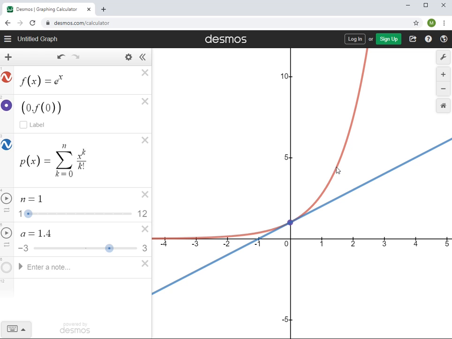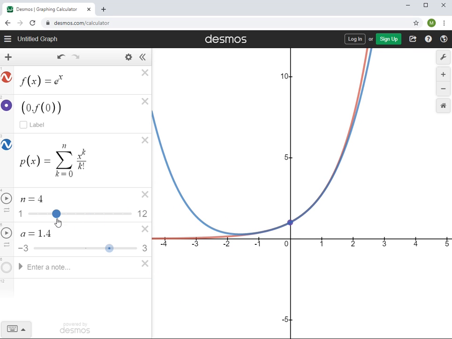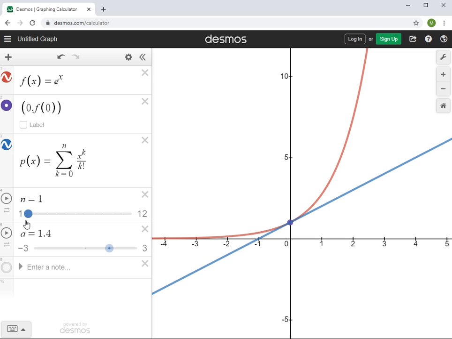All right, so here in red is our exponential curve, and then in blue we have our Taylor polynomials. Okay, and as we see, increasing n gives us better and better approximations to the exponential curve. Now our job, to be a bit more precise, is to say, all right, if I choose any x, I want to look at this gap between the value on the exponential curve and the value on the Taylor polynomial.